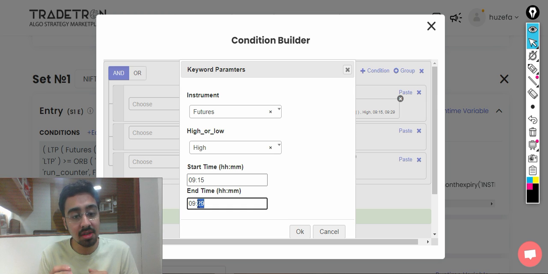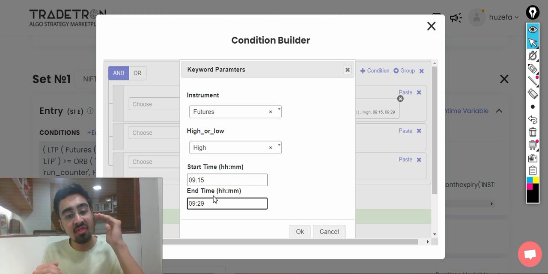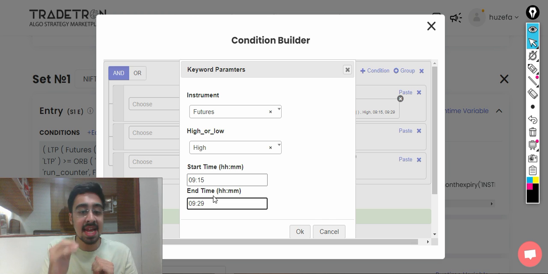Let's say I want the candle of 9:15 to 9:30. In my end time, I will not select 9:30. This is because it is the end time that is written. If you select 9:30 out here, it will wait for the 9:30 candle to end, so it will by default give you time from 9:15 to 9:31, which we don't want. So out here, you need to select one minute less than the time that you want that candle to end. If I want the first 15-minute candle, I will select 9:15 to 9:29, because this end time will trigger after the 9:29 minute ends, which is something that you should remember.